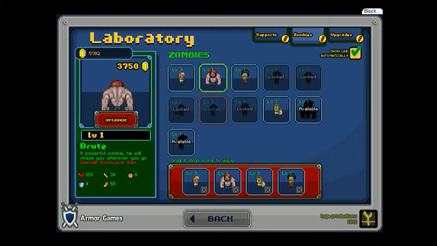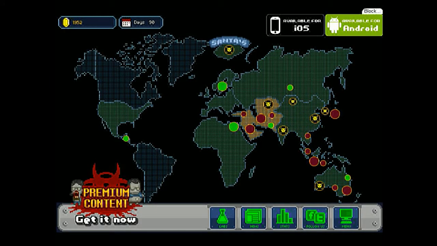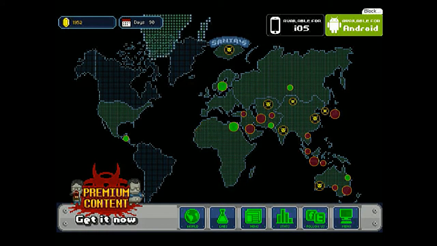Okay, so specialty zombies. As you can see, you can drop in specialty zombies and you can upgrade them. Now, sometimes you need to do special things to complete, like, New York, or Las Vegas, Texas, Abbottabad. Yeah, I know, I'm multilingual that way. And you can edit whether you want your lab to pop up automatically when you finish off a, oh, let's go to Africa.